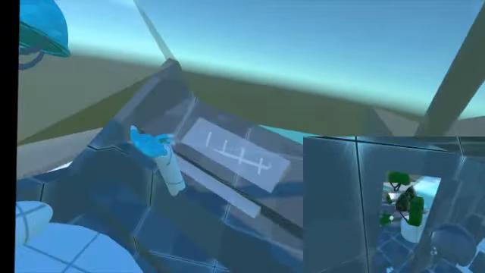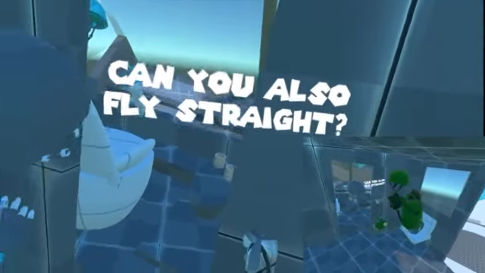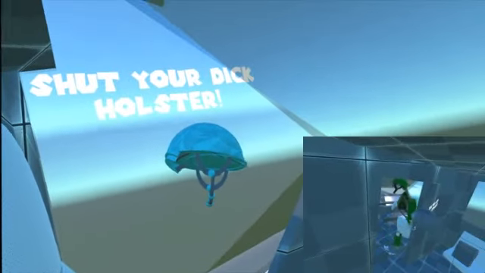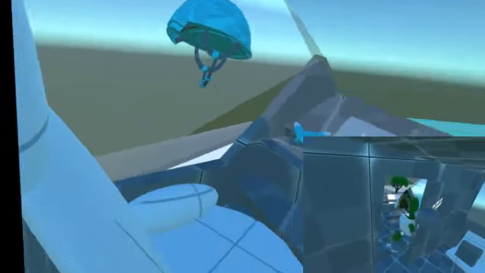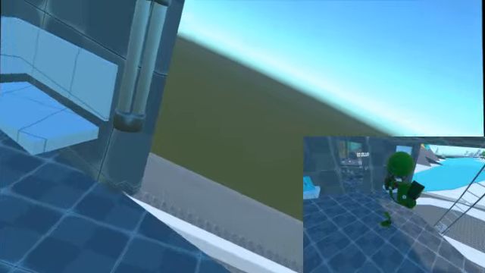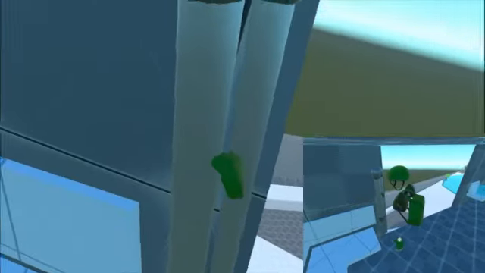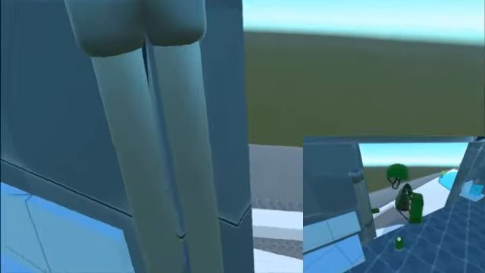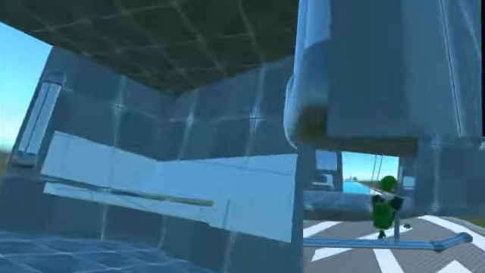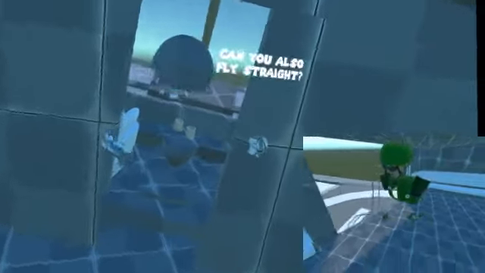Oh, hey, other person, there's something really hilarious. You fly so. Can you also fly straight? Oh, that's hilarious. Is the person even here? Yes, they are. Hold on. These are moving platforms. I'm pretty sure. Unless they're trampolines. Yeah, I think they're trampolines. Yo, we're in a helicopter. Can we just fly to the top?